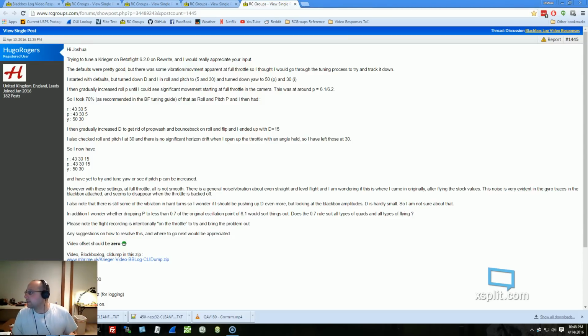If you're running 8 kilohertz, should you run at a higher sample rate? I don't think so. I think 1 kilohertz is fine. Remember Nyquist: if you're sampling at 1 kilohertz, then you will be getting aliasing in the Blackbox log. This will not affect flight performance in any way, but you'll see aliasing in the Blackbox log for anything that is over 500 hertz. But that's quite good, right? I mean, there's really not anything above 500 hertz.